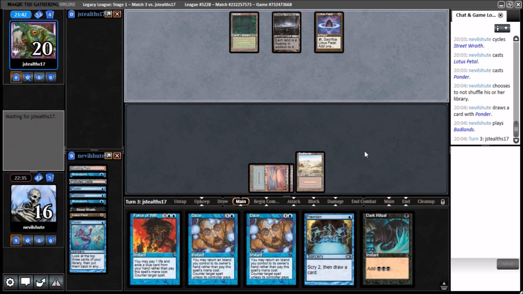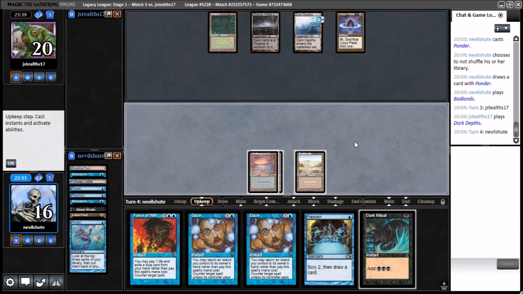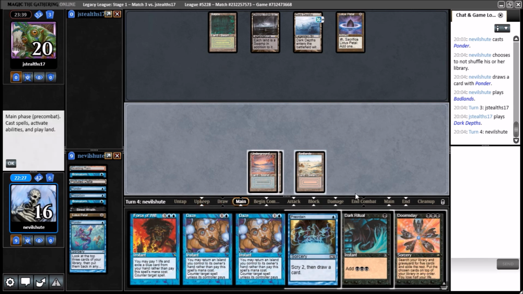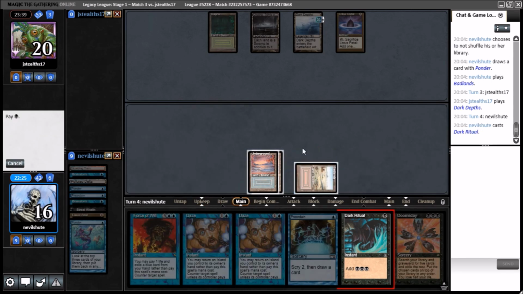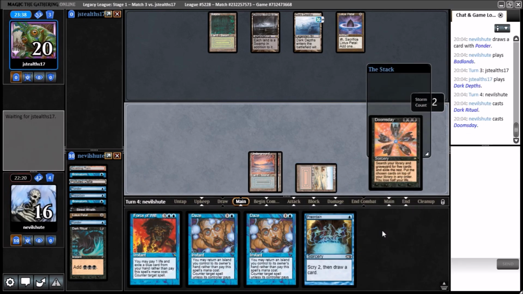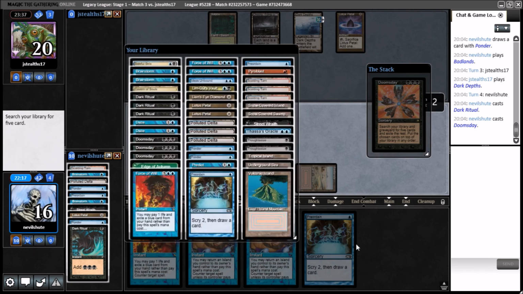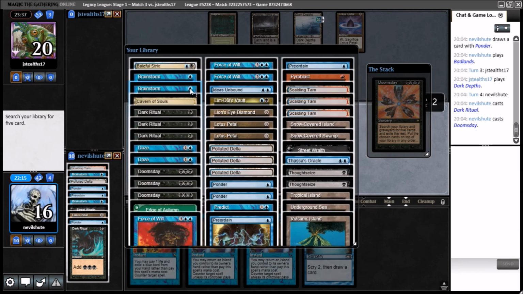So I'm definitely not going to fight over anything other than potentially discard here. Okay, so now they could have like crop rotation into Thespian Stage. So let's cast Doomsday. So we're going to Preordain into a Brainstorm. Or rather, hang on, we can Preordain into Street Wraith, and then Street Wraith into Brainstorm, then cast Brainstorm.